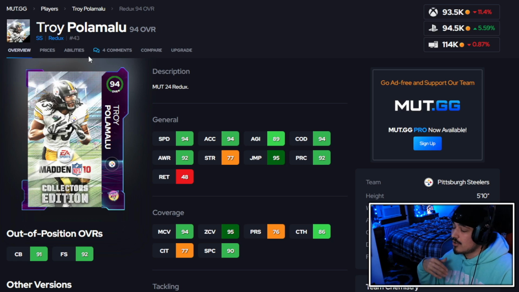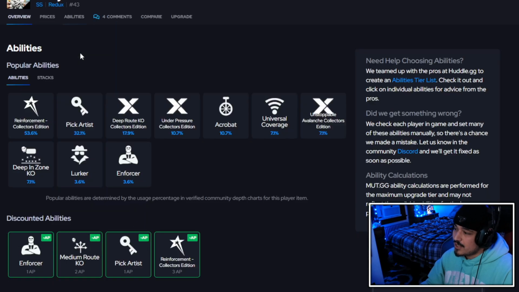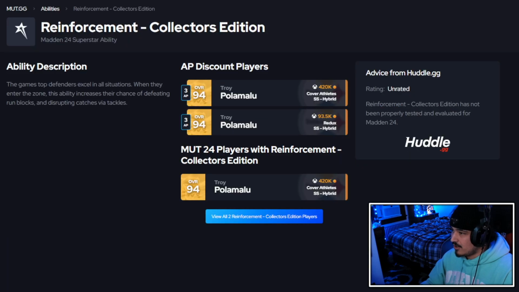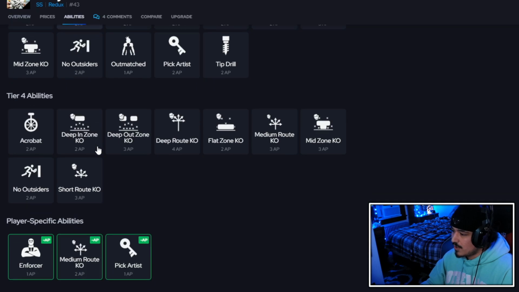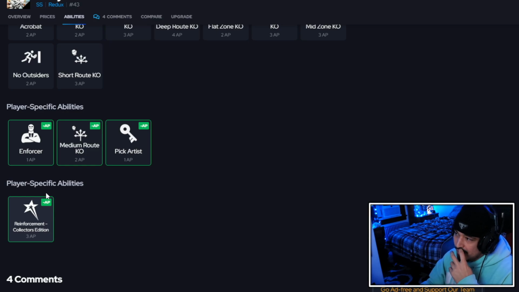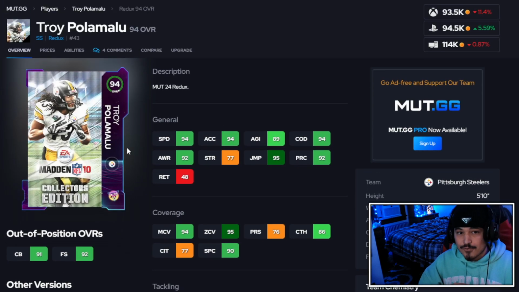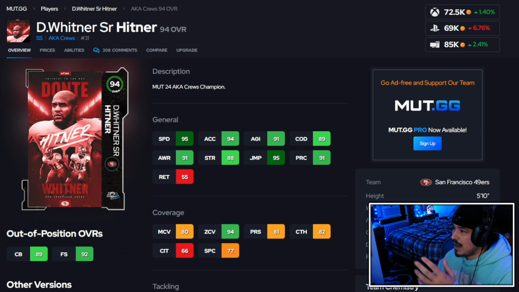So Troy Polamalu, closer to 100K. But if you are rocking with a budget team and you're trying to get a little chippy out there, reinforcement being an X factor or an ability is really good because it just stays on. The only problem with that is it's 3 AP on this card. So Polamalu plays great when it's on, but now that we have guys that get it for free or 1 AP reinforcement for like a majority of the game, I don't think it's really worth paying that 3 AP. But if you're trying to get scrappy out there on a budget team, trying to make a difference, this could be a play for you if you're having real trouble or problems on defense.